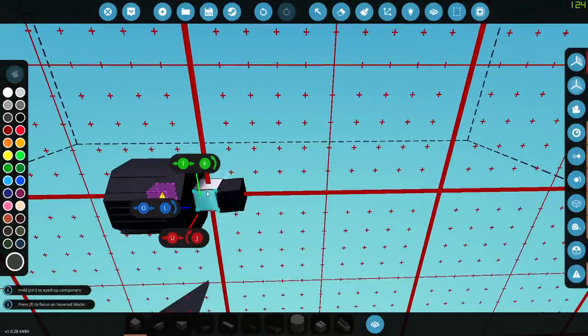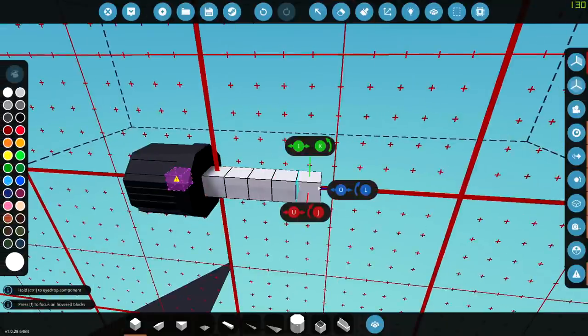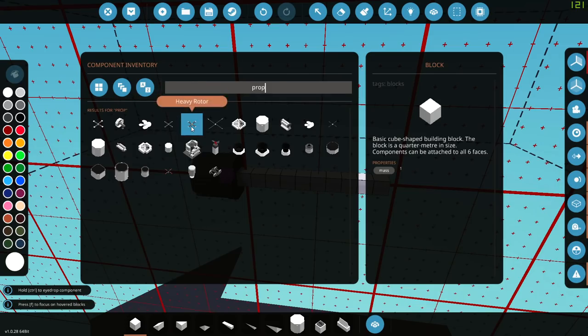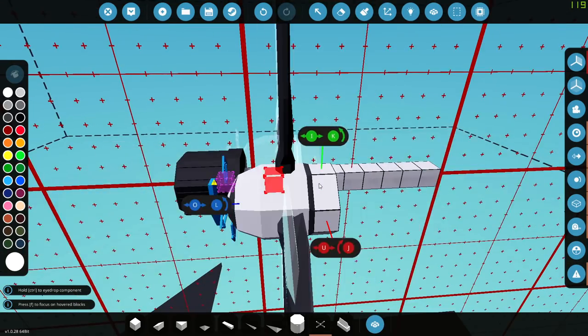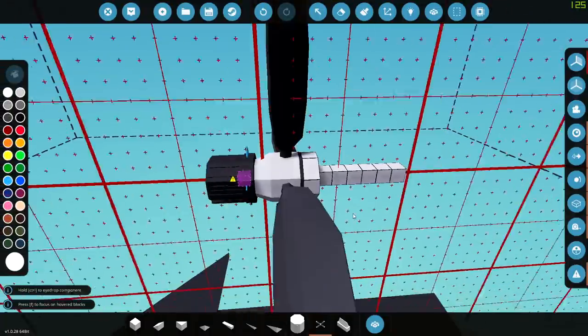So what we're going to do then is grab this. We're going to go backwards, I think. I don't know how much we need to do, but we're going to grab ourselves a propeller and put it on there. So heavy rotor is what we need. We're going to try and smack this in there somewhere, and I think it goes about there. So delete these ones, put this in, and there we go.